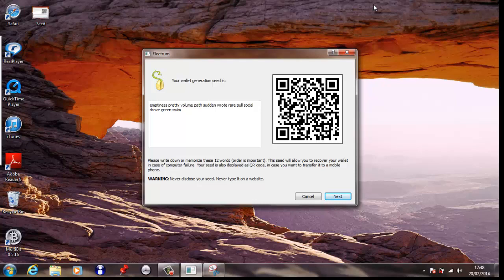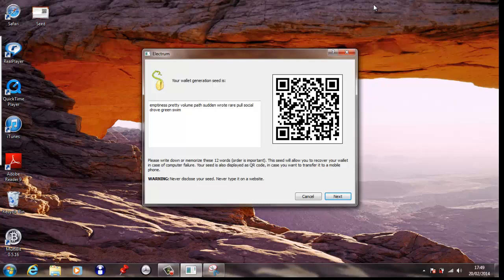And you definitely don't want to leave it on your computer online so somebody can hack into your computer and recover this seed. You could put it in something like a TrueCrypt folder, a hidden folder or hidden container, and keep it on a memory stick or USB or a hard drive, external hard drive, and keep that offline.